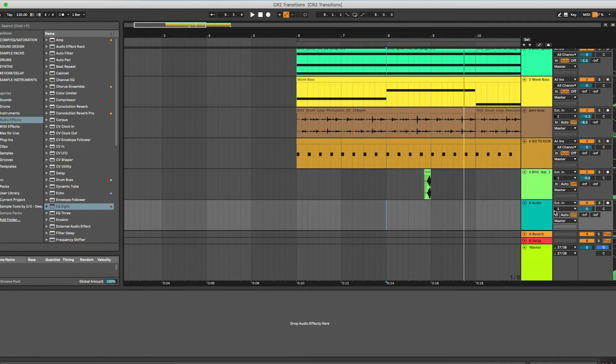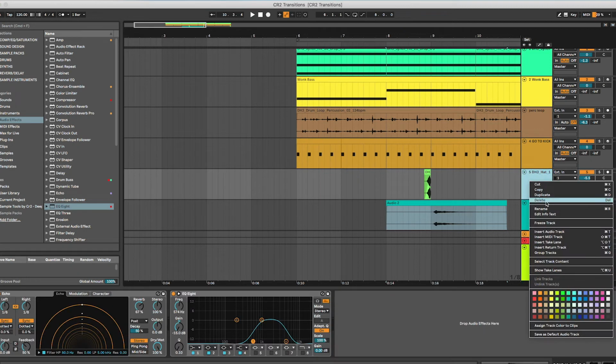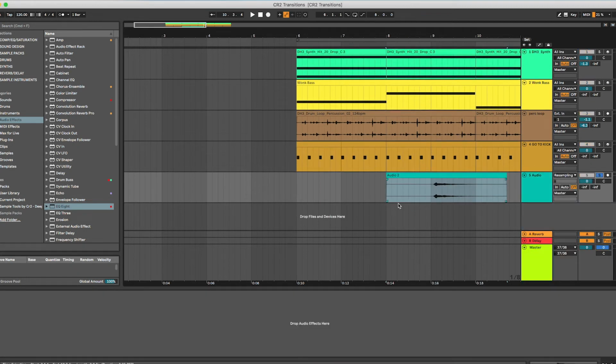So I set up an audio track, I'll use the resampling input and change the output of this track to 6 audio, and let's put this into record, and let's hear how this sounds. Okay, now let's go back and hear this sample. We might have to increase the gain, but I'll remove this previous layer now and have a listen to what we have from the resample.